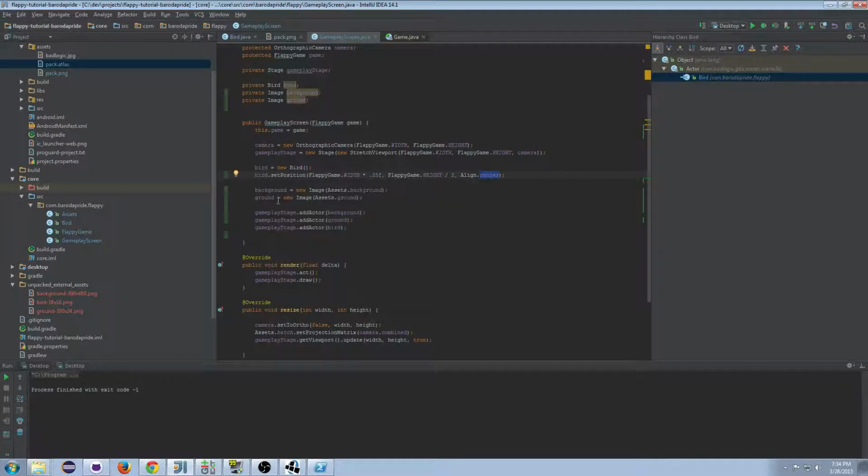So here I initialized it, defined it right underneath the background, initialized it just the same way as background, and I added it to the stage right after the background as well. So that's what I did in the first part of the video. So I'll cut off here and go back to the original video. The rest of it is me actually typing the code and stuff.